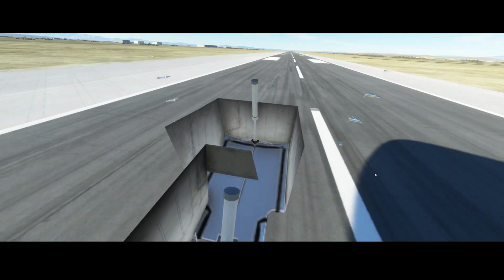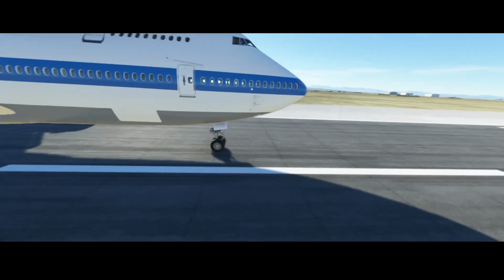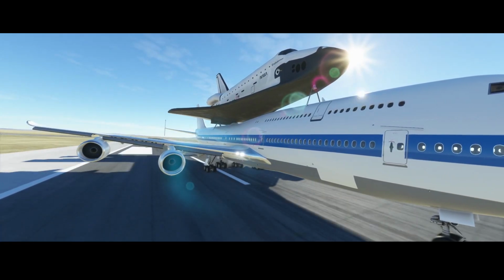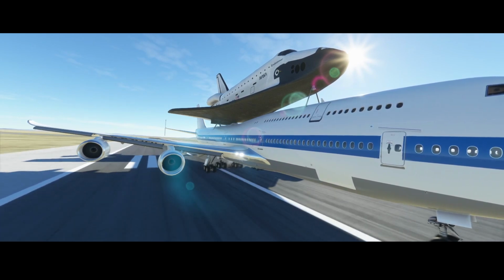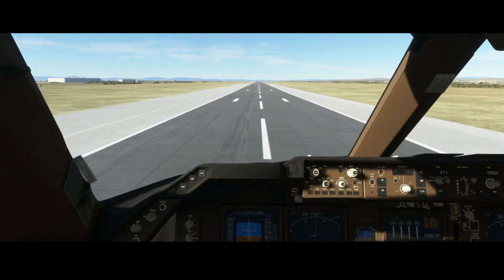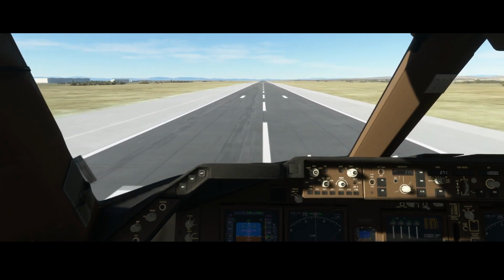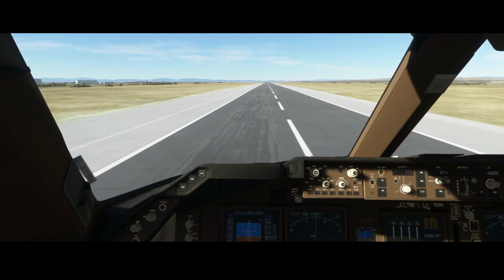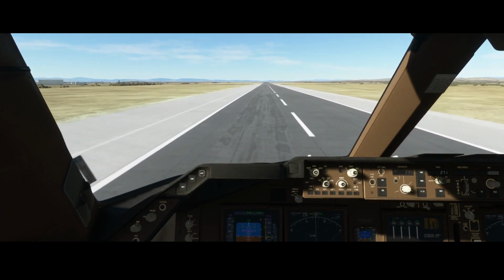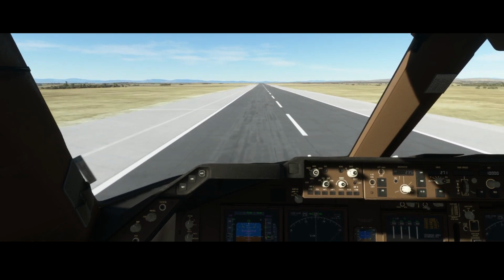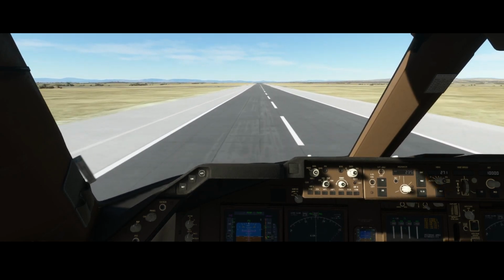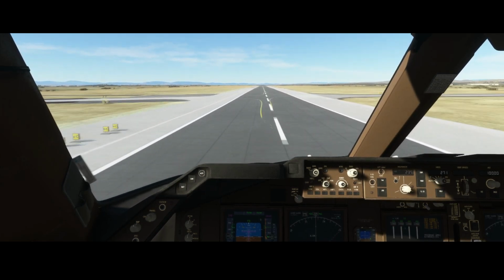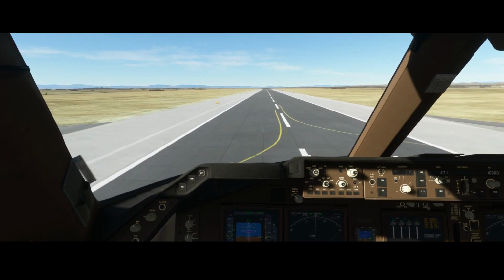While taxiing, you can see that the jet and shuttle are moving, and we stay on the center of the runway until we hear the V1. There are a few things we didn't prepare, like configuring the flight computer, so all the wrong way, I know. But this is just to show the add-on.